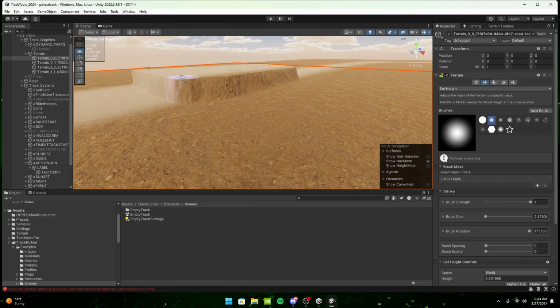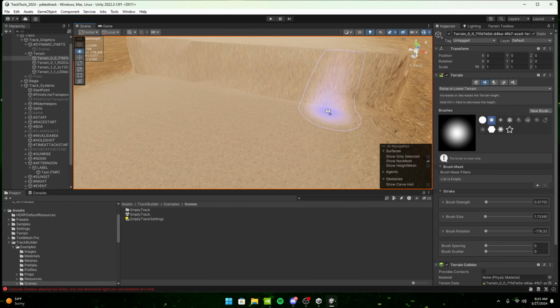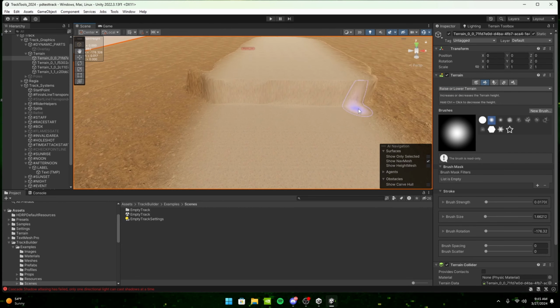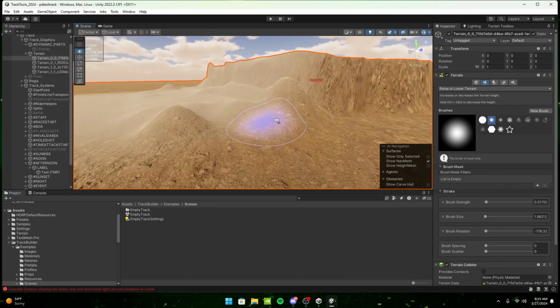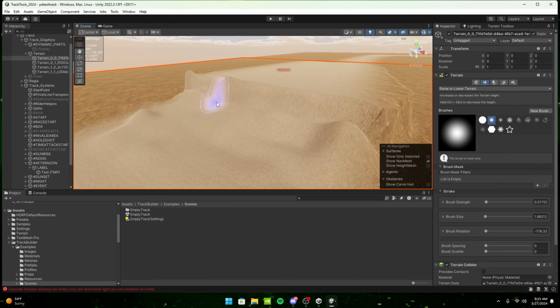So you can see, we're going to try making like a little box jump. I think that's what it's called. Now you want to get your raise and lower tool and just add it to the bottom to kind of smoothen it out. And you want to slowly fade it into flat. So closest to it should be the highest, and then it slowly fades into flat like that. Okay, it's not really looking like it, but you get what I mean. It'll look better in a little.